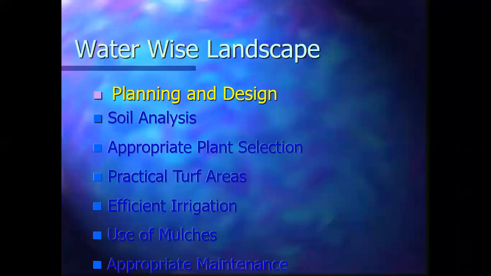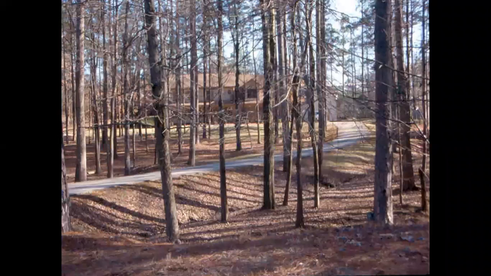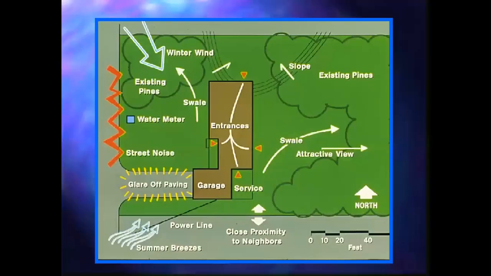Planning and design, we take a look at that. Examine how these 7 steps starts with planning and design. These are natural areas. Some areas you really don't need to do much. That doesn't need much water. Nature provides the water that these natural areas need. So you don't take that into consideration. You don't have to have ornamental plants everywhere.